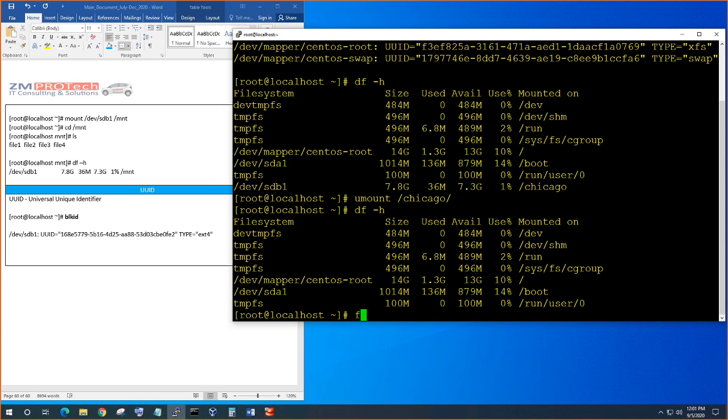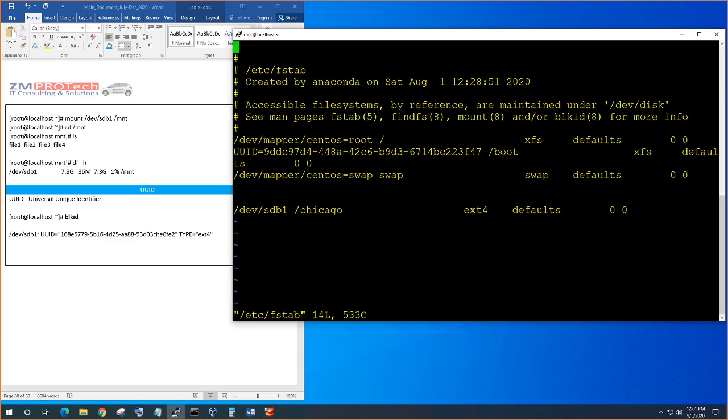I'm gonna do vi /etc/fstab. Okay, in here I'm just going to follow how this line is showing up. So I'm gonna delete this part, insert, and paste the UUID. Okay, UUID needs to be in double quotes. So just copy and paste it.